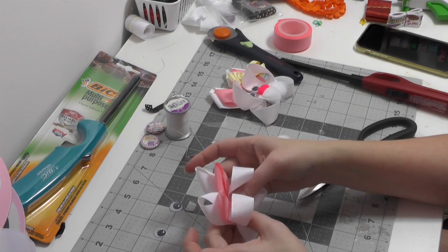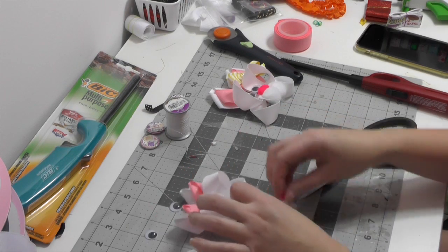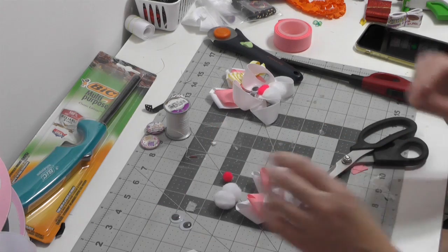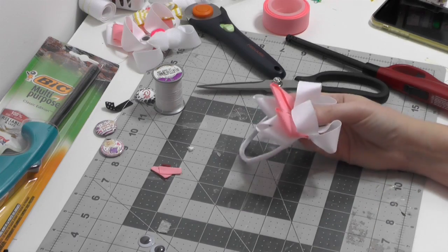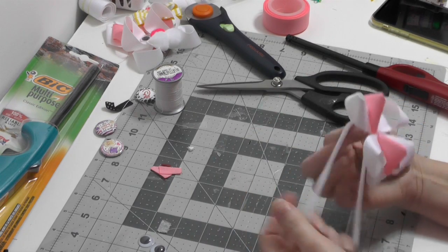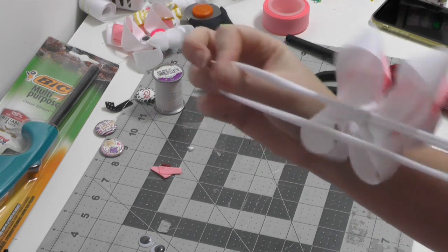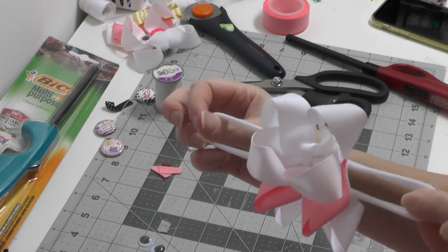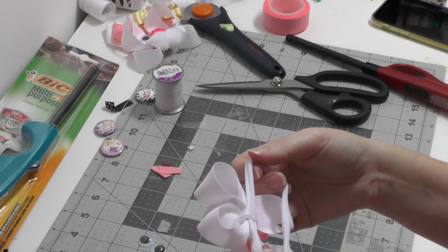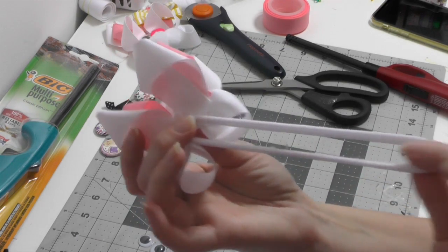So I'm going to go ahead and put that on the headband, and then we'll add the little finishing touches. So let me get the headband. I went ahead and put it on this little nylon band. These are awesome, by the way. They are so lightweight, and they're really cheap, these nylon bands.